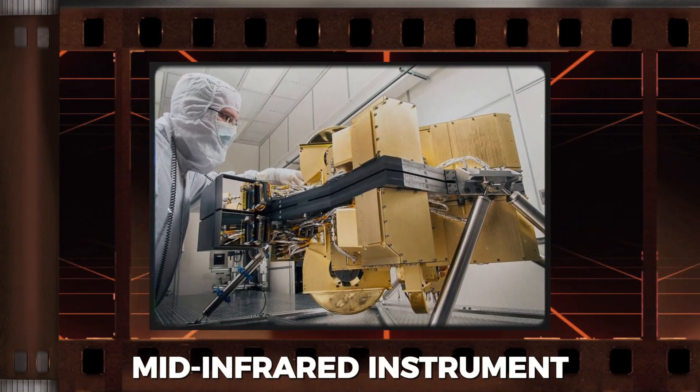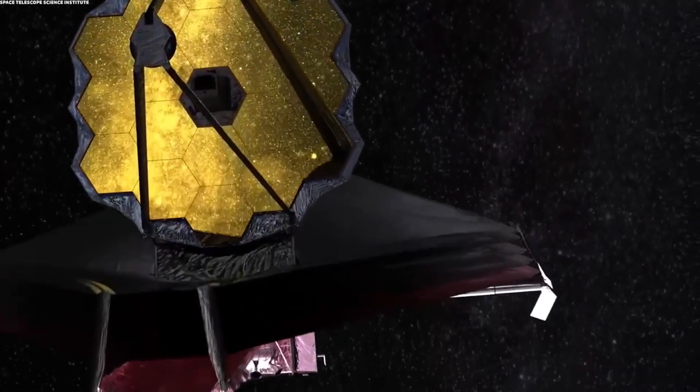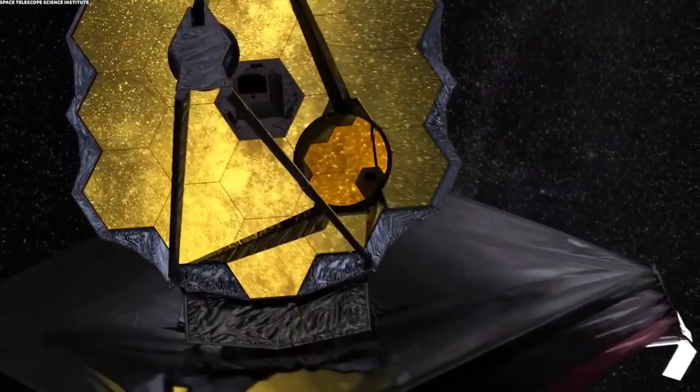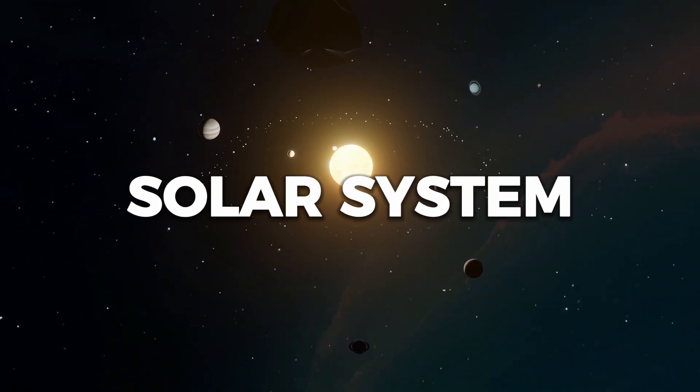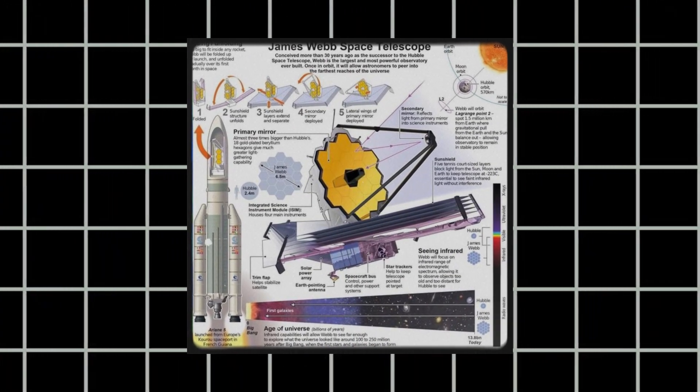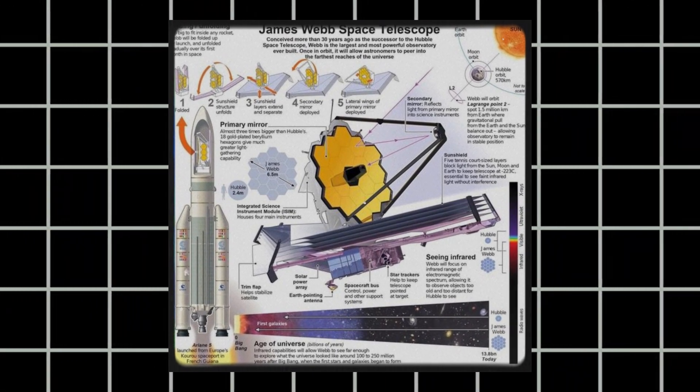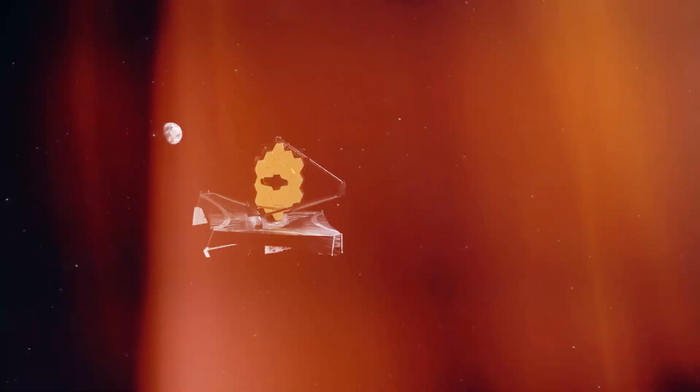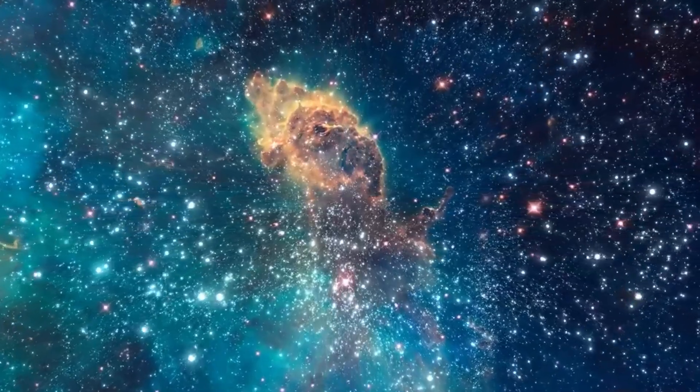Another tool is the Mid-Infrared Instrument, MIRI. It captures infrared light and helps scientists explore various space things, like the early universe, planets outside our solar system, exoplanets, and even our own solar system. MIRI gives us important information about these objects. There are also other tools like the Fine Guidance Sensor, Near Infrared Imager, and Slitless Spectrograph. These tools help the telescope point accurately and follow space objects precisely. Each instrument on the Webb plays a vital role in helping us understand more about the universe.